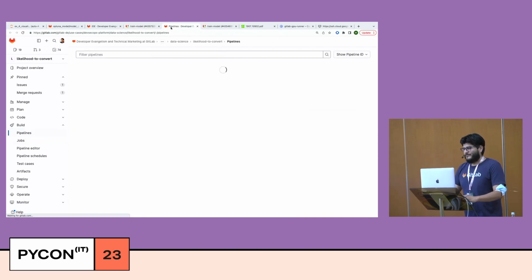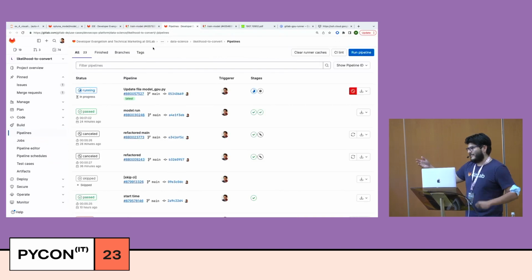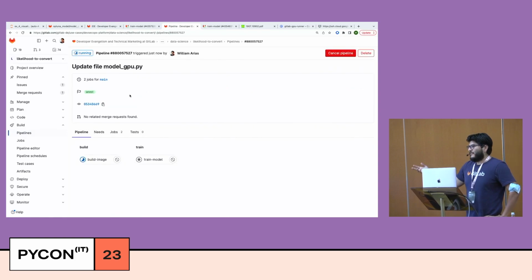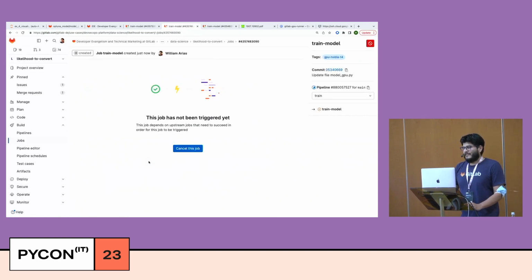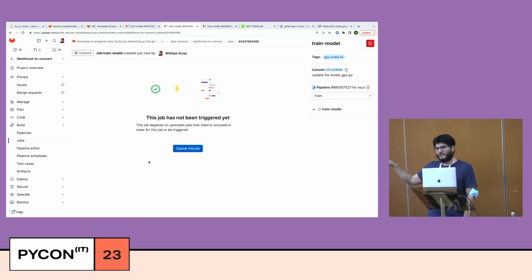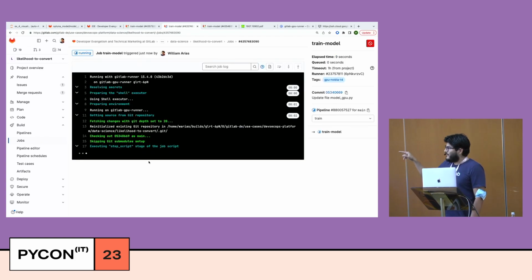And then what I'm doing here is that this has CI integrated. The first step is just checking the machine. It can be a Dockerfile that is building the image where you need to run the training. Then there will be another step called train model. In this step, I told the CI that it has to use a GPU runner to execute this job when I'm going to train. And I'm taking advantage that XGBoost has a hyperparameter you can enable to use the GPU.